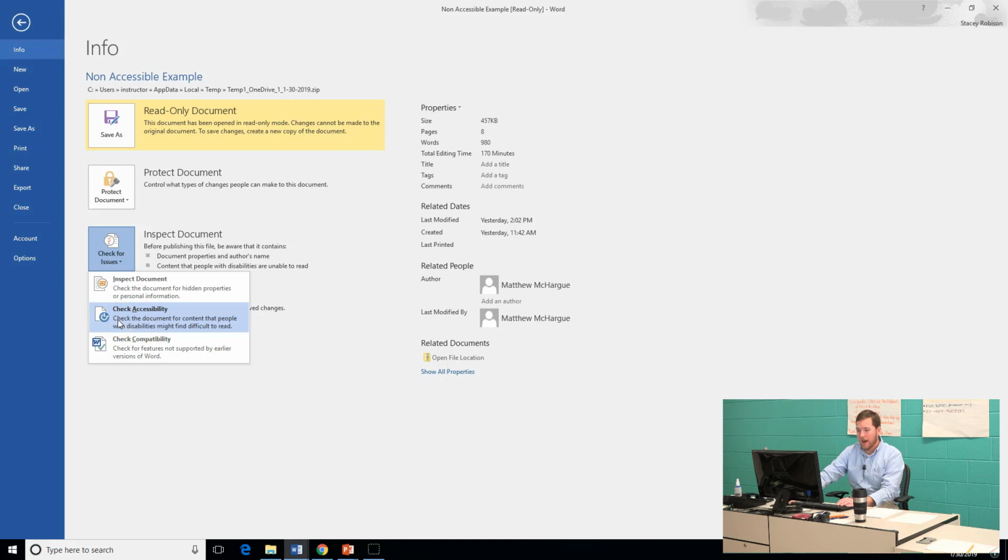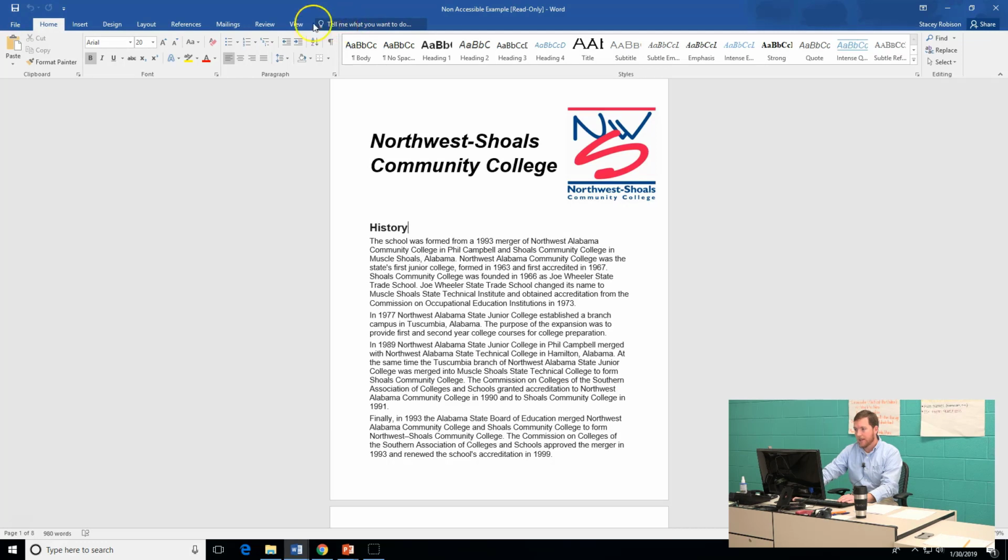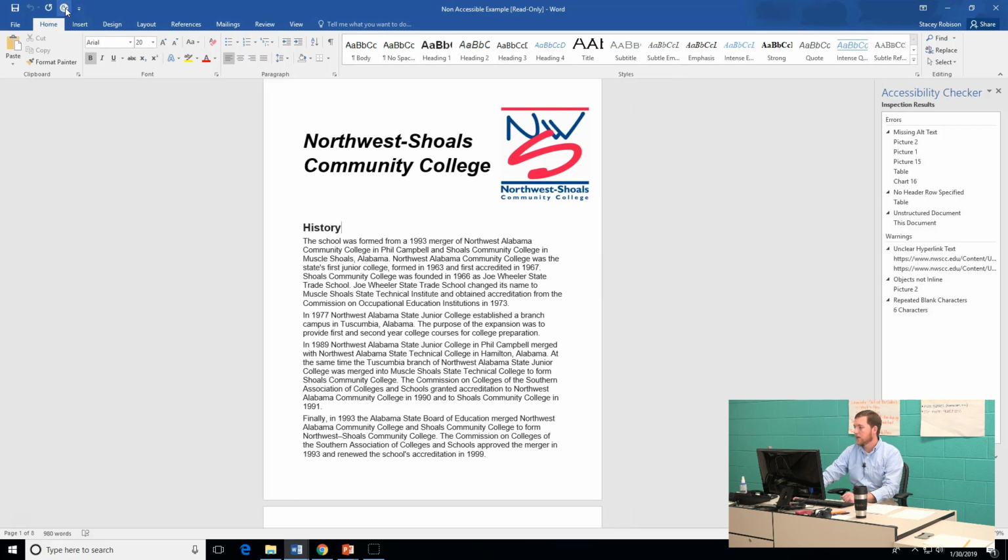I'm not going to click on it now because I'm going to show you another way to find it and put it right up here where you can have it quickly. You should have a little search bar right here with all these little tabs. At the very right of your tabs it says Tell me what you want to do. I'm going to type in the search bar accessibility, and it'll bring up my accessibility checker. I'm going to right click on it, and then add it to my quick access toolbar. So now whenever I want to run the accessibility checker, it's right there. All I have to do is come up here and click on it.